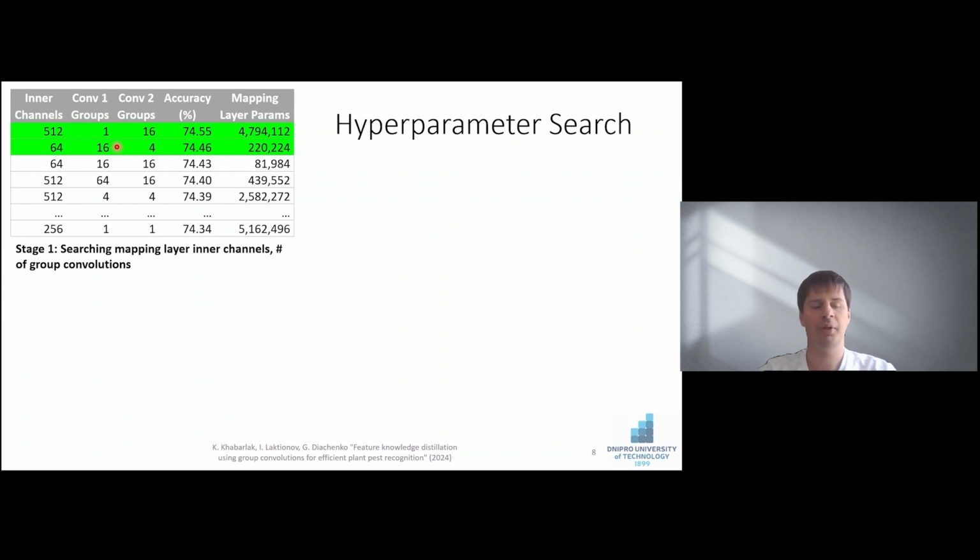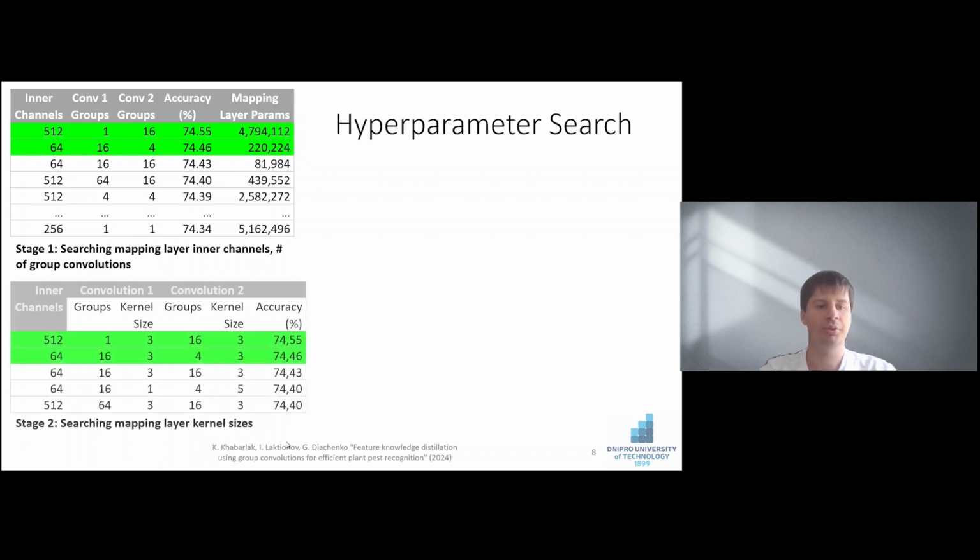As we have found out, using group convolutions is important to improve the student performance. We have experimented with one group, which is a conventional convolution, and it has lower accuracy than with the proposed approach. Next, we use two best configurations. We use two of them because they have quite different numbers of parameters, and we are interested in researching which one will be better.